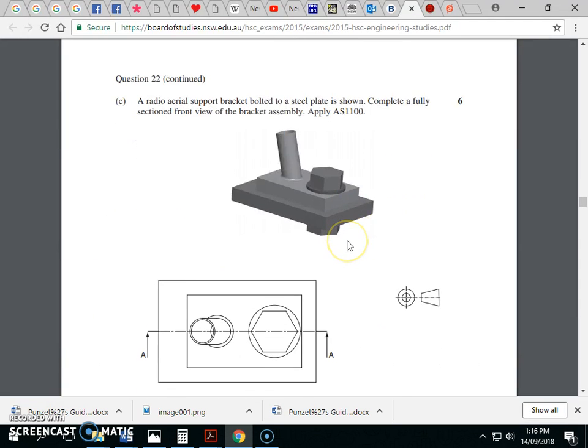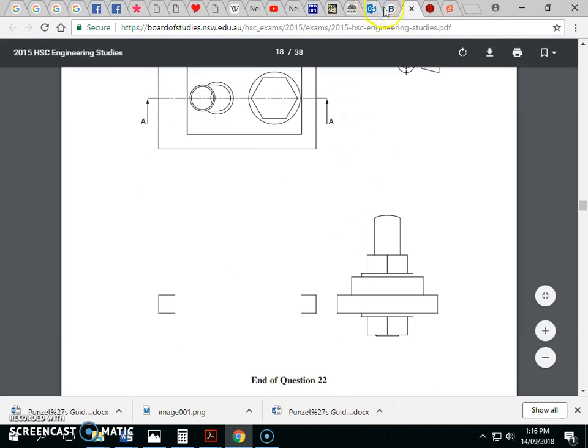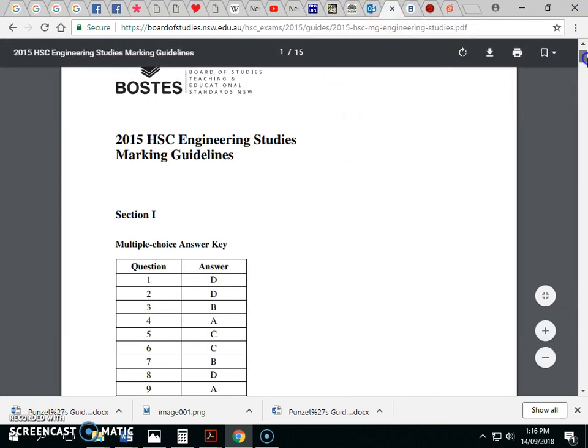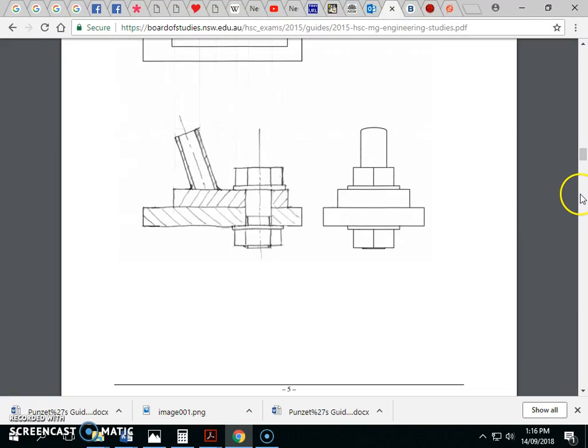Okay. Moving on to question 22. This is a drawing question, so really the best thing I can do is show you the answers. So I'm going to try, there we go. Now, the point that I think is worth focusing on here is you'll notice that this drawing has been freehand drawn. And that is because you are allowed to freehand draw as long as you're within about a millimeter or two of accuracy. So a lot of the time I would say use a ruler if you can. It doesn't take much longer to use a ruler.